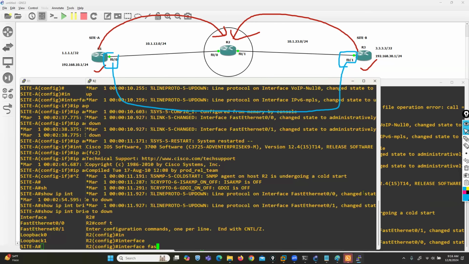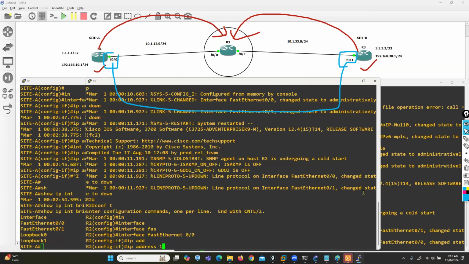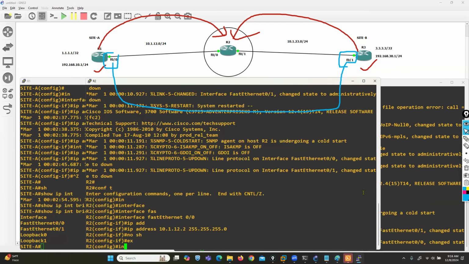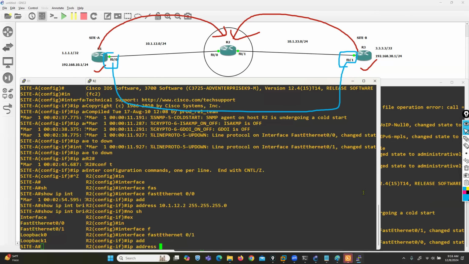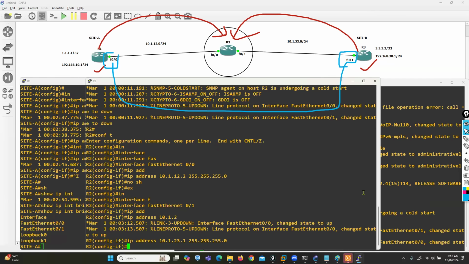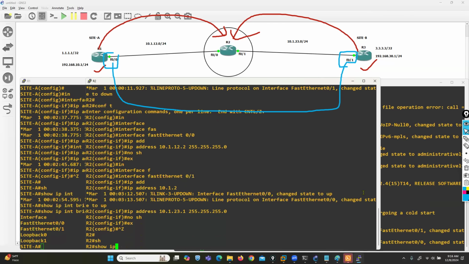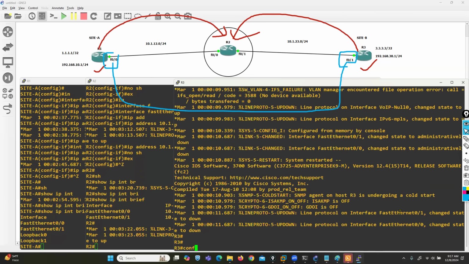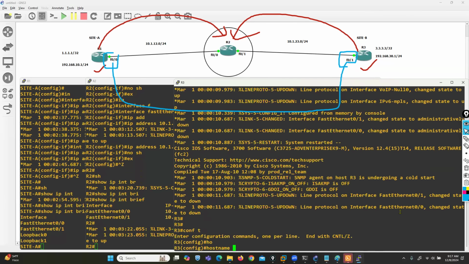Let's go to R2 router. Interface FastEthernet 0/0, 10.1.12.2 mask. No shutdown. 0/1, 10.1.23.1 mask. No shutdown. Show IP interface brief. Let's go to R3. This is site B branch office.